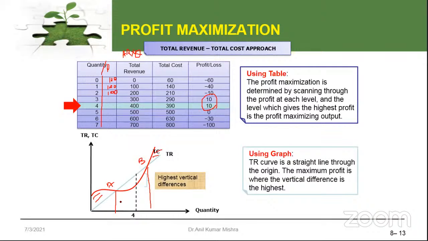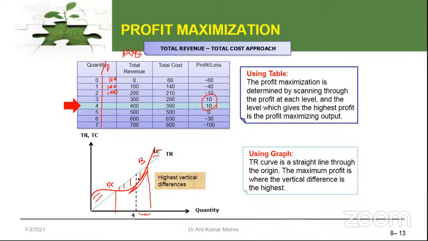So inside these points, that means A and B, which are called the break-even points, we find the revenue to be there. But what is the maximum revenue? In order to obtain the maximum profit, you have to take the tangency. If the tangent is parallel to the total revenue line, then the corresponding level of output is called the equilibrium output. And here we maximize the profit. That is the highest vertical distance between your TC and TR. So that is called the profit maximization case in the TR and TC approach.